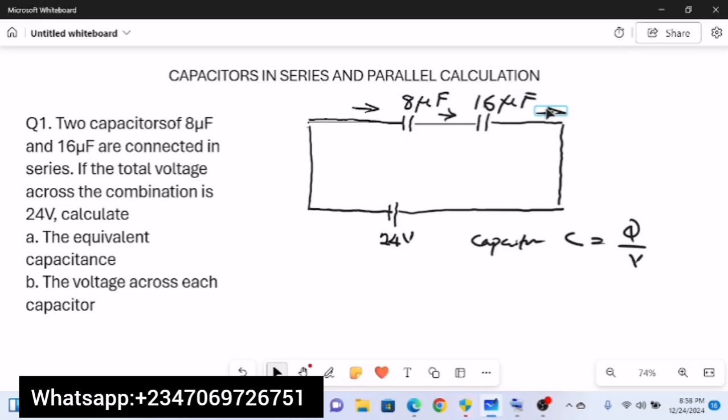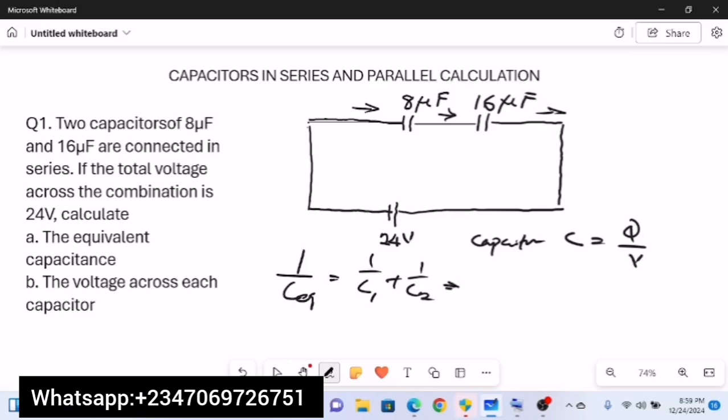Now, to find the equivalent capacitance, that's to answer the very first question. When capacitors are arranged in series, to find the equivalent capacitance, you take the reciprocal of the individual capacitors. So with that being said, you're going to have 1 over C equivalent, where C equivalent is the equivalent capacitance. That becomes 1 over C1 plus 1 over C2, depending on the total number of capacitors that you have. In this case, we just have 2 capacitors, so we end the formula here.